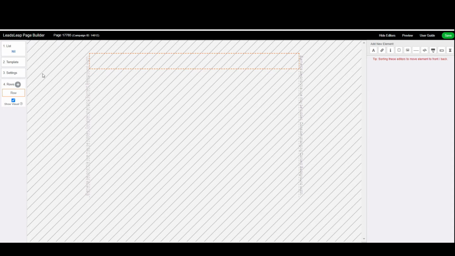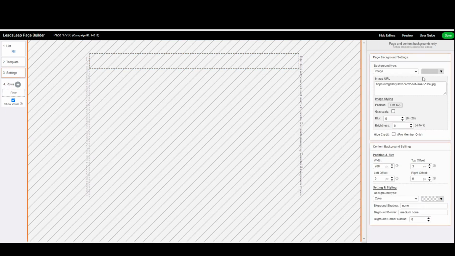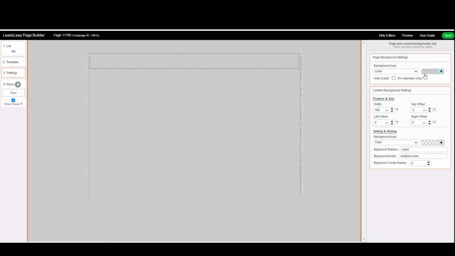Alright, so as you can see, after you've gotten rid of all the images and frames on the landing page, you will go to settings, and this is the background image. We don't want a background image, so we'll just put color for now.